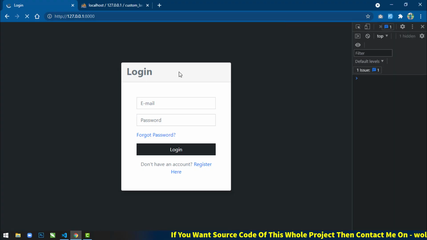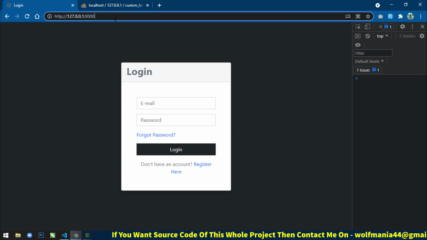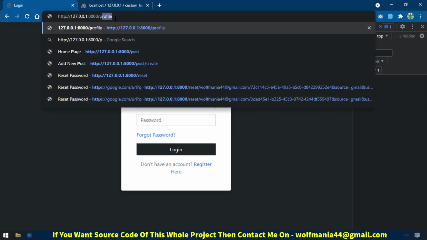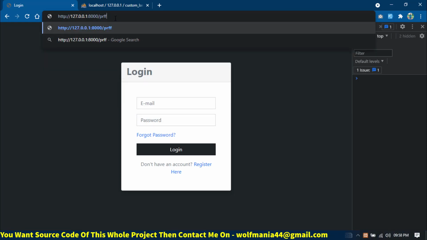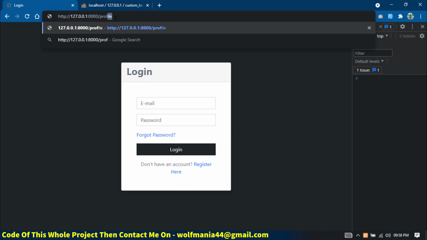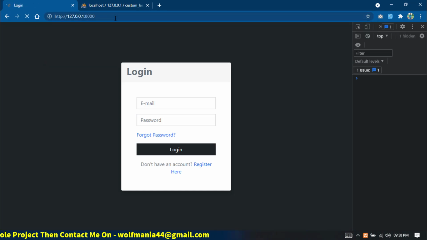Come here and refresh. Now if we try to access profile page without login, then let's see what happened. Profile, so you can see we are not redirecting to the profile page, and instead we are redirecting back to the login page. Okay, so it's working fine.